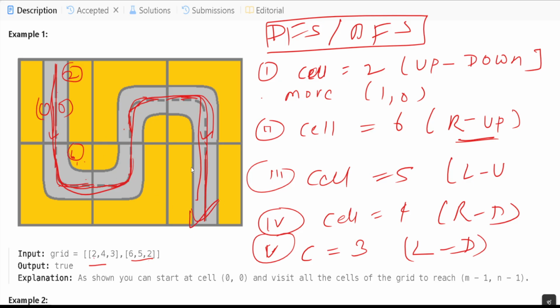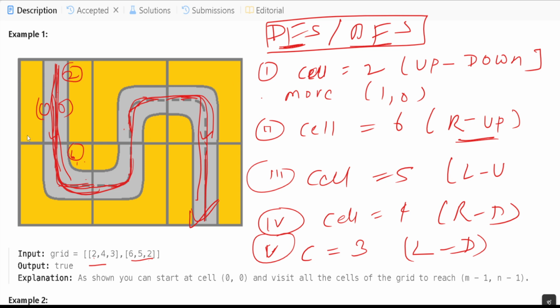So guys, this is not just a traversal problem, it's a graph traversal with constraints, right? Each cell has limited directions, so it must match with the neighbors' allowed directions. So you have to think, can I go there and can it accept me? We can go there or not, that is fine, but it should accept the connection from here to here. So that we have to also check, right? In this case we should use DFS or BFS, any of these you can use.